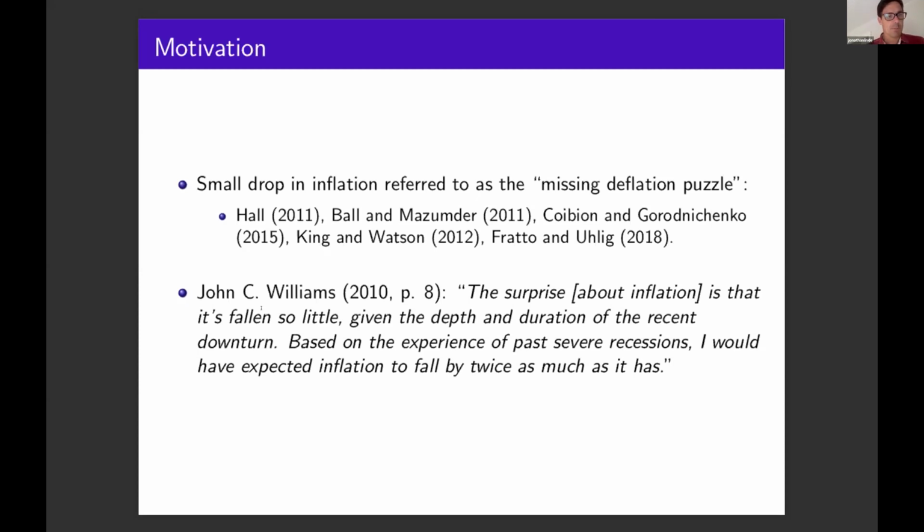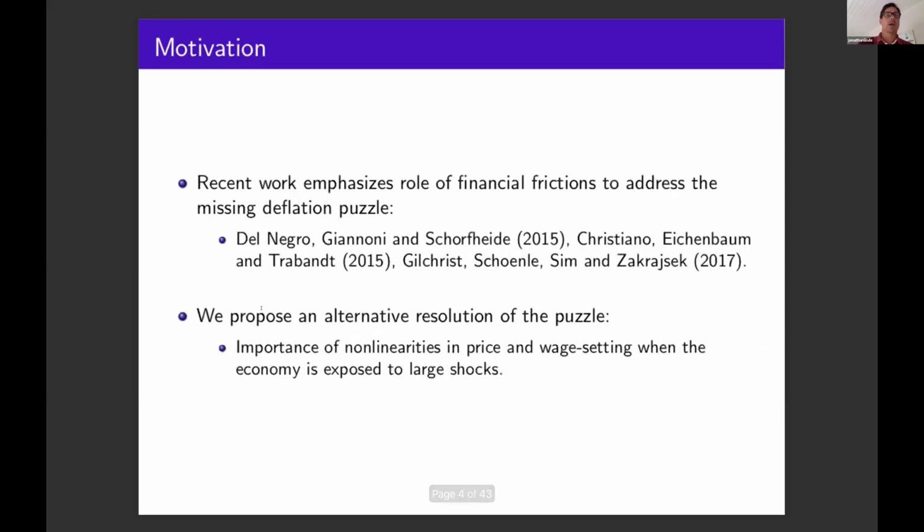So a lot of people were surprised about how little inflation moved in the face of this very large output contraction. Of course, there is academic work that tries to address this issue. One set of literature, that Tom touched upon, emphasizes a very flat Phillips curve. That's the work by, for instance, Marco Del Negro, Marc Giannoni and Frank Schorfheide.